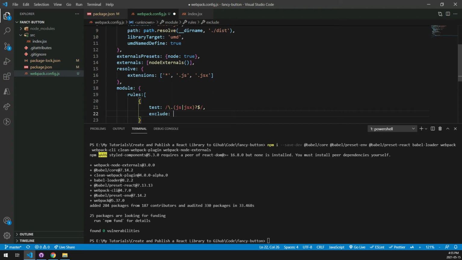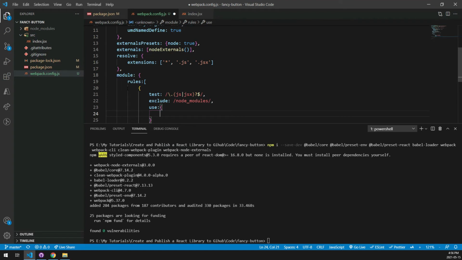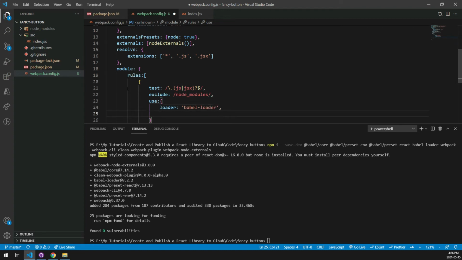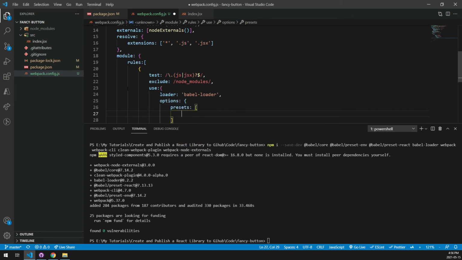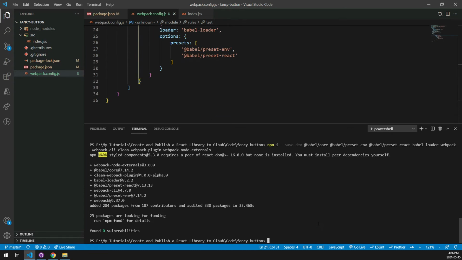Exclude node modules and use loader is babel-loader, and the presets are babel env and React. So let's just try to build this.